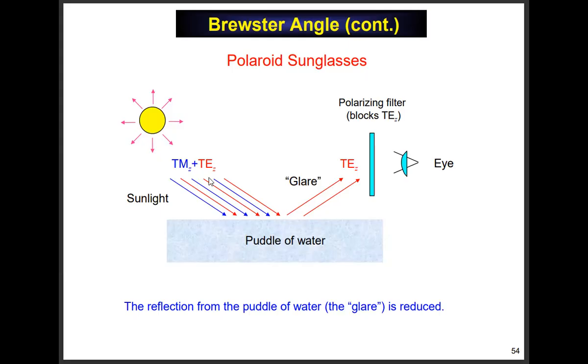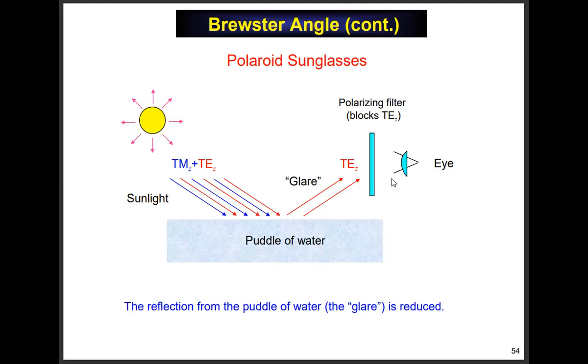Now, in real life, this sunlight is never going to be coming exactly at the Brewster angle. That would be pretty lucky, right? But hypothetically, that's the best case scenario. It's coming in exactly at the Brewster angle. So then there's no TM reflected, no blue here. So the wave that's reflected is only TE. Okay. Now, the purpose of the polarizing lens here is as a filter. And it's a molecular fact of how the molecules work.